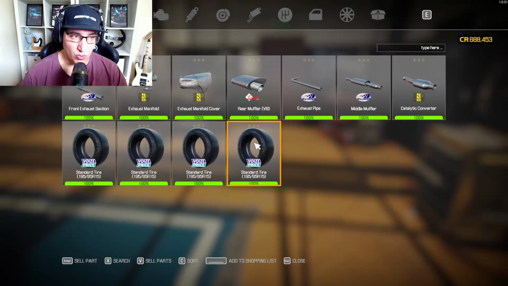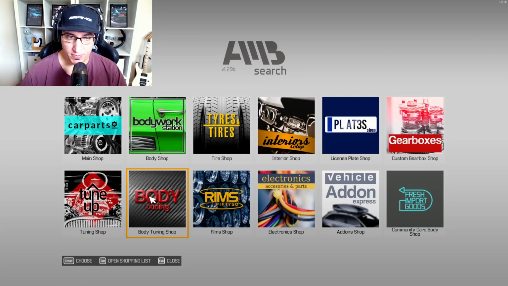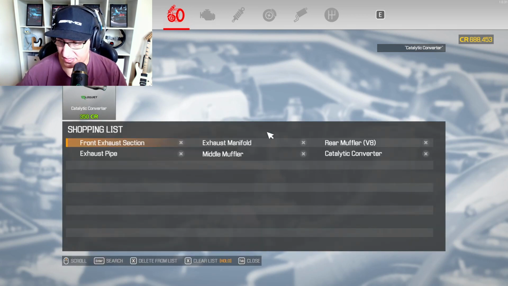Okay, so we've got the exhaust off. Let's go ahead and add it to the shopping list. Okay, and here's our shopping list. Let's see what it costs to replace that. We're going to go with the performance versions of these parts, going up into tune-up. And I'm going to take some totals. Okay, so a full exhaust system, after I've done the math, is going to run us about just shy of $2,000.